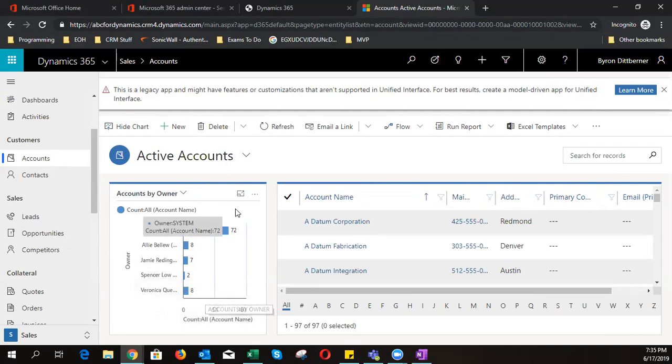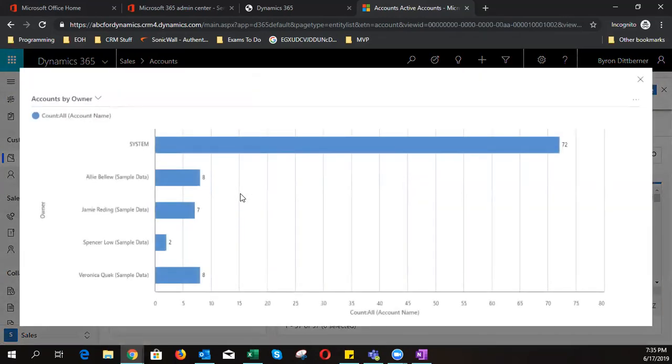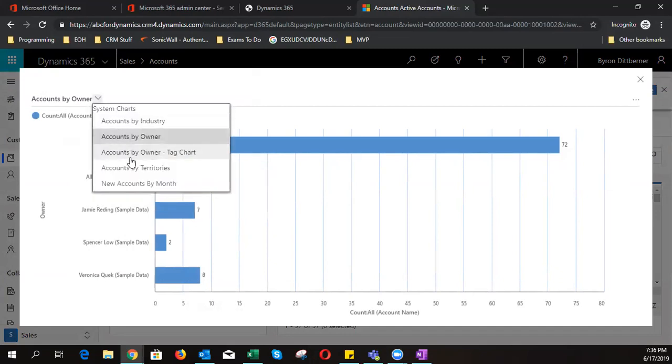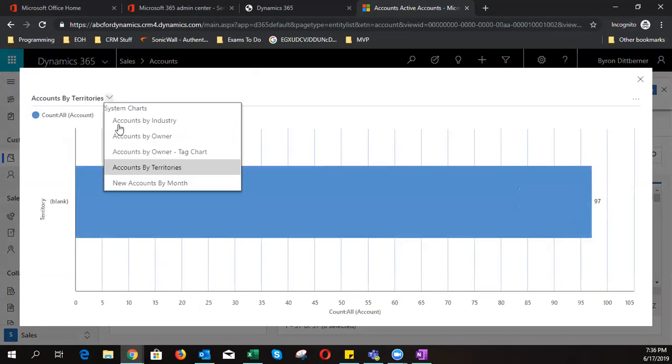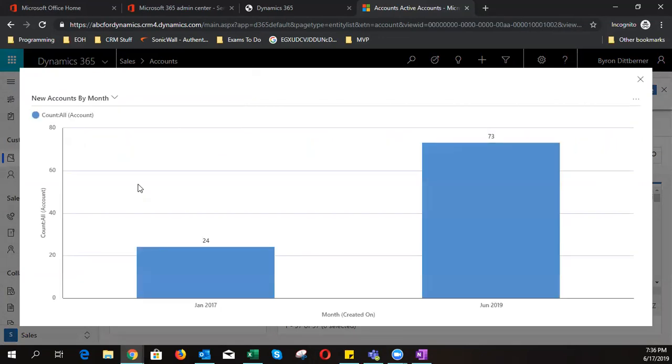If this graph is a little bit too small, there is a pop-out, right? So if I click on the pop-out, the graph will pop out and it'll actually show me the records itself. Okay, so it'll give me a count. Okay, so you'll see for the records by owner where the owner of the record is system, you'll see 72. And then where the owner of the records is this one, there are 6 records. All right. From inside this chart, I can also go accounts by territories. And I can switch between accounts by month. It shows me for January and June how many accounts were created by month.